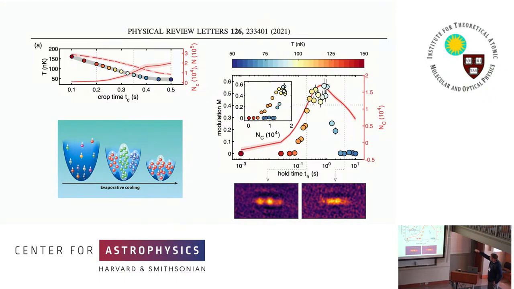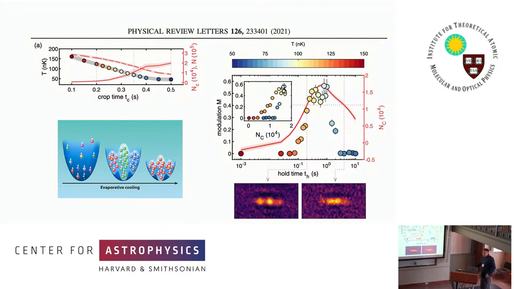I think here it's enough to just look at these two points. They are at the same density. Earlier there is a higher temperature, where they get a state with a high modulation, and then at later times when temperature is low, there's a flat state. So it's exactly what I just described. Yes?